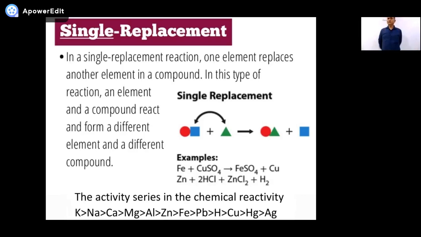So these two lines on the screen, you are not going to learn or memorize them. This is just for your info, that which one is stronger than which one. So potassium is stronger than sodium, sodium is stronger than calcium, then magnesium, and then. This is called the activity series. This is showing that which one is stronger and which one is the weakest. If you have any interest in it, just Google activity series in chemistry. You will see the answer, that which element is stronger than the other one.